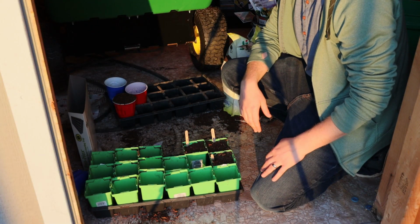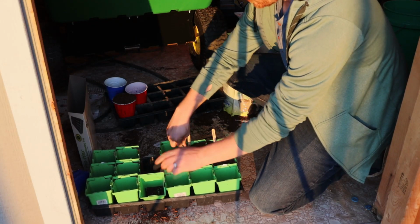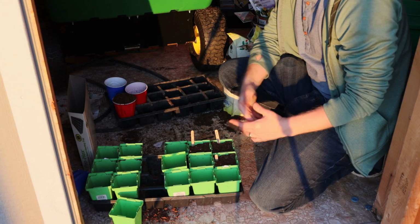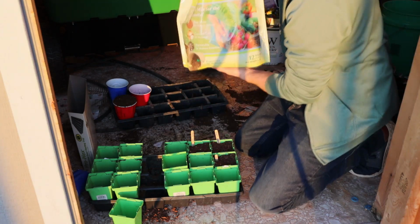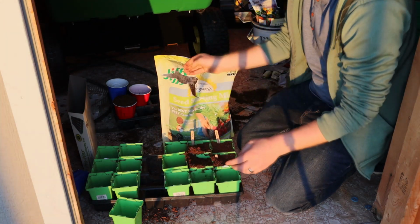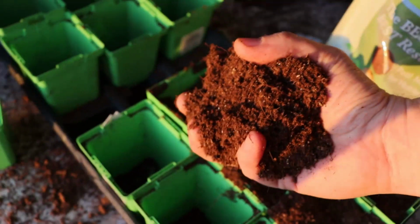I think what I'll do today is maybe half these, so that many. I don't want to do them all at once. I'm hedging my bets because if these do all die off due to a freeze, I mean, they're only seeds, they're only a few dollars, it's not that big of a deal, but I'd rather not lose everything all at once, I'd rather lose half. And this way, if I plant a few more different seeds every couple of days, it can help stagger my succession planting throughout the early season here. So let's fill these guys up, give you an example of what I've been doing.